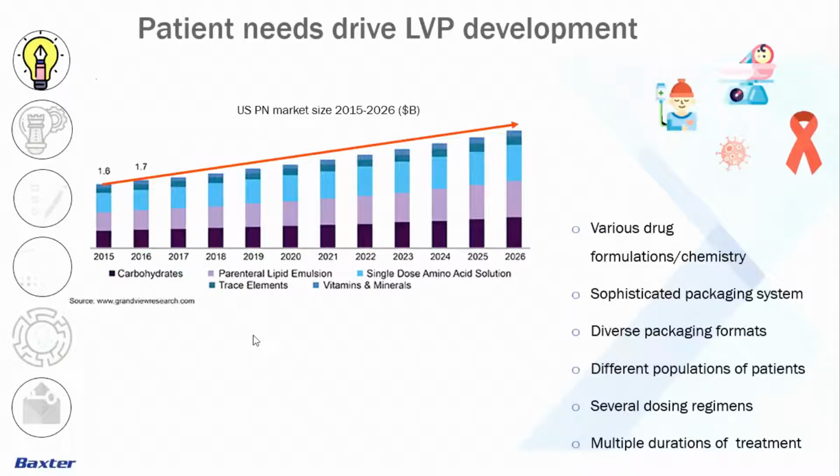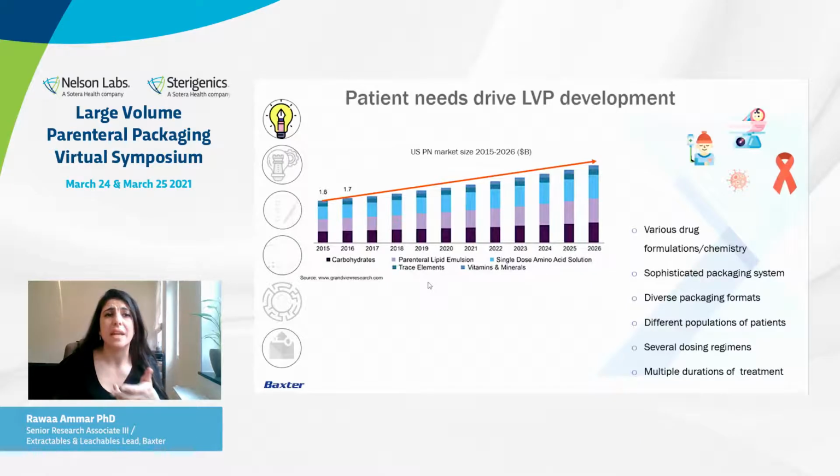So the LVP started to evolve quickly in the past few years, and this is particularly due to the increasing patient needs. Mainly that there are diverse groups of patients, and each pool of those patients are increasing, like neonates, like patients with chronic disease, patients with cancer, and now patients who are treated for COVID as well. And this is clearly reflected on the market share the LVP is acquiring in the past years and what is expected from that in the coming years.